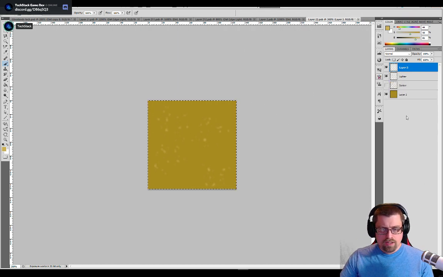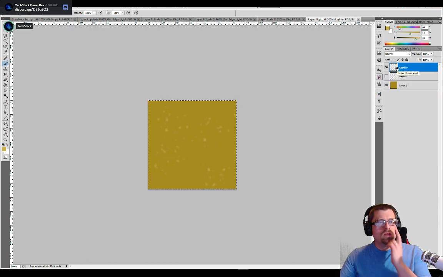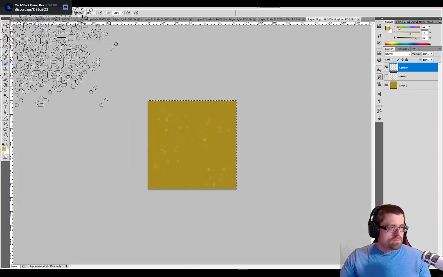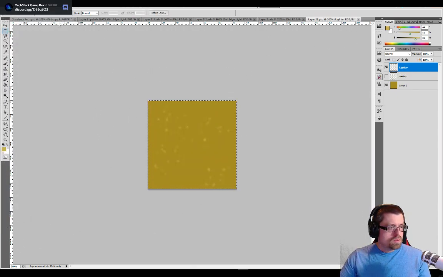Let's do a new layer. Or no, not a new layer. We want to delete this. This is the cat meow song. Marquee tool. We're going to go fixed size 64 by 64. We're going to click right up here. Going to Control Shift C, Control Shift V. Move you down here. And let's turn this layer off.